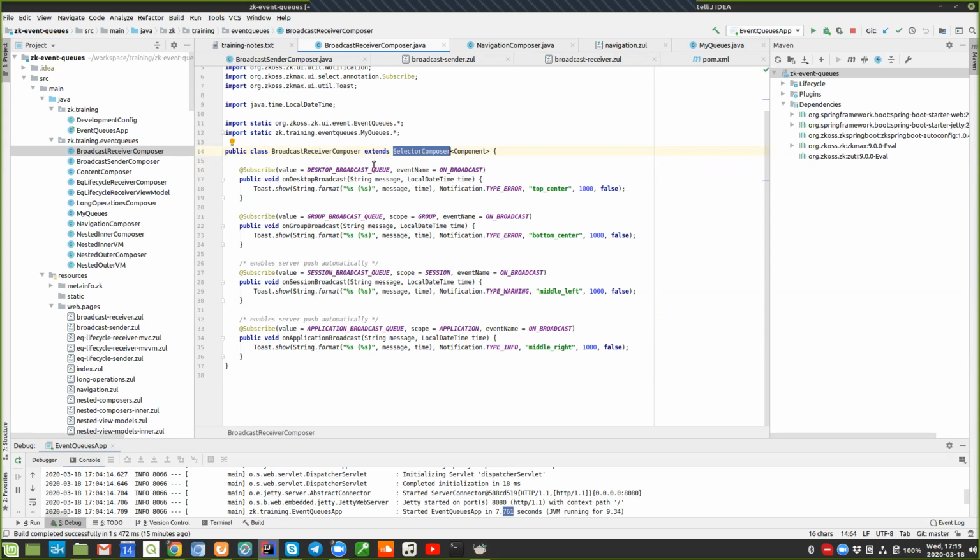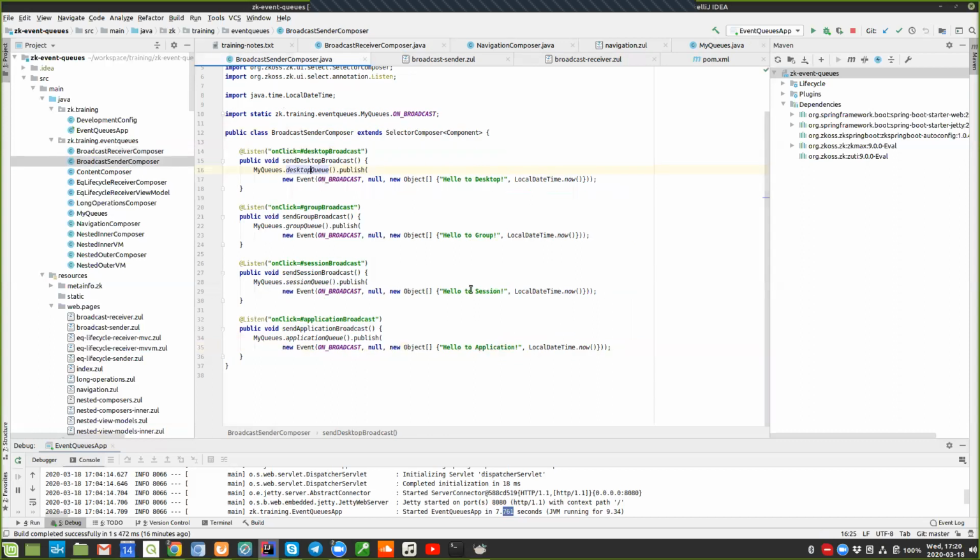So this convenience is just for the simple example here. So I use my queue names, which are constants, and the event names I'm interested in, and it will listen to this queue and filter out events with this name, and then display just the message. And you see in different parts of the screen, so we can distinguish the different kinds of messages.